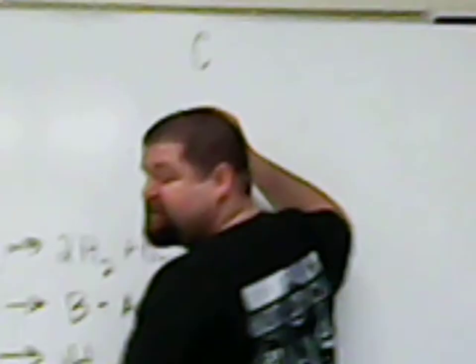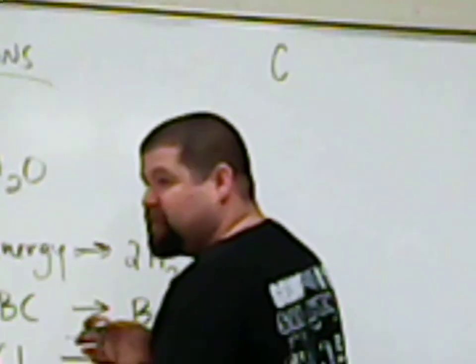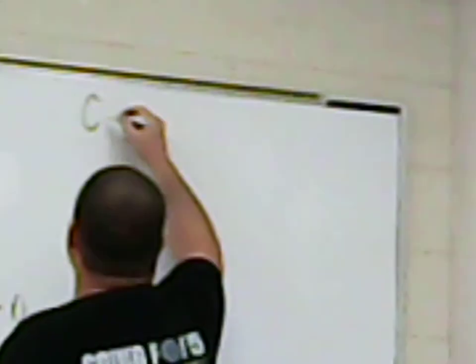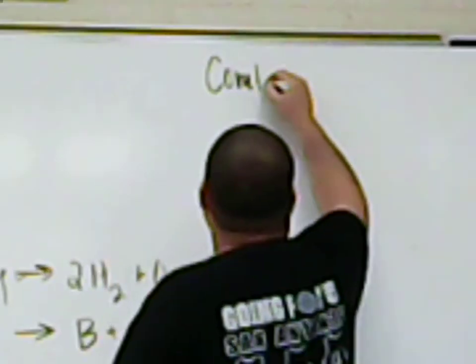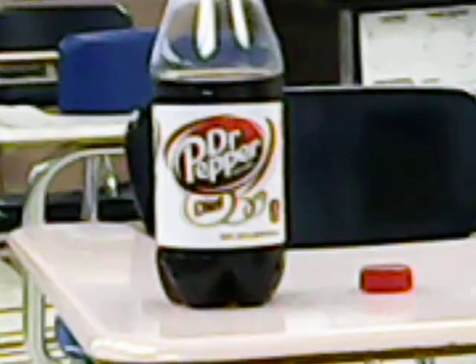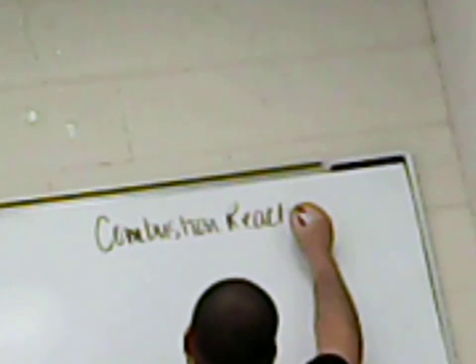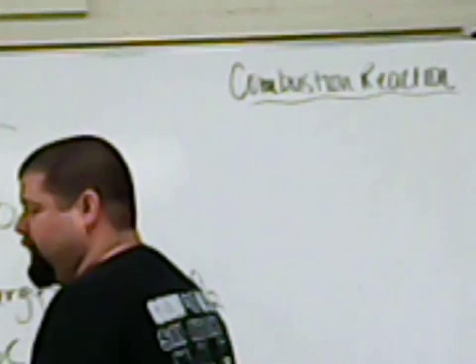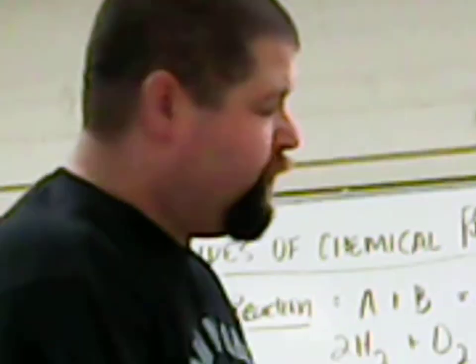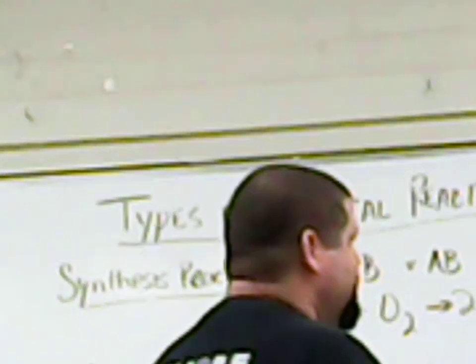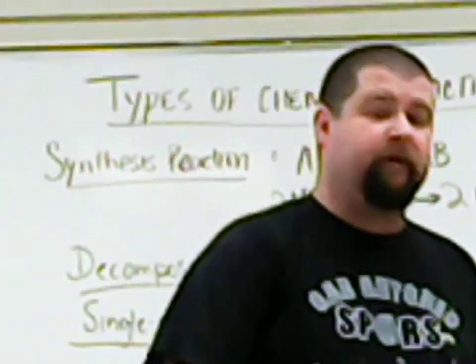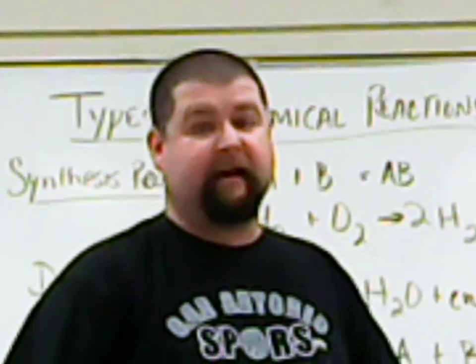Now, at the beginning, I said there were 4 types of reactions, and I'm starting with the 5th one here, but I'll explain that in just a second. Now, in a combustion reaction, you want to think about that root word there, combust, and combust is to really catch on fire. And when we're catching on fire, you know you need 2 things. You need fuel and you need oxygen.